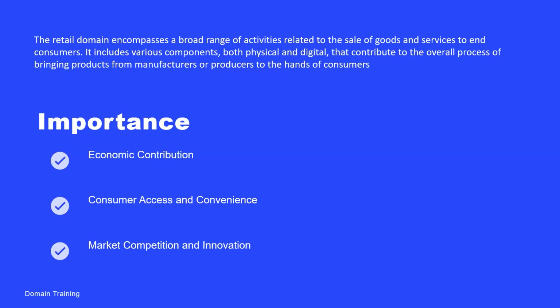Consumer access and convenience, right? There are multiple products being produced in different parts of the country. How do you bring them to consumers across the whole country? That is mainly controlled by the supply chain process, where a product produced maybe in the southern states, where it is widely available, has to be brought to the very far places of the country. All that is managed through the supply chain and logistics.